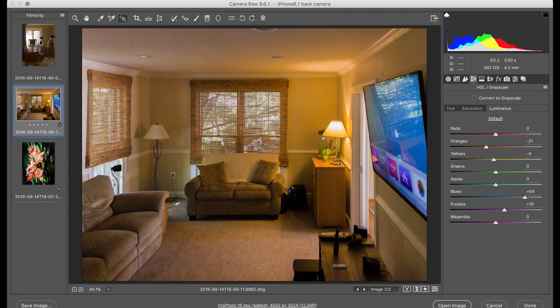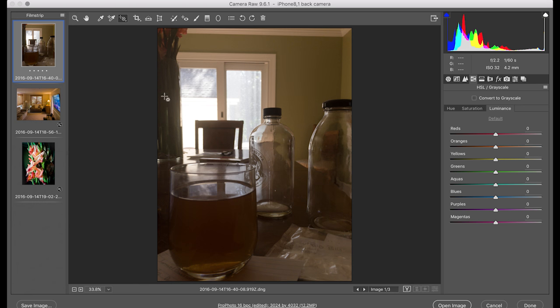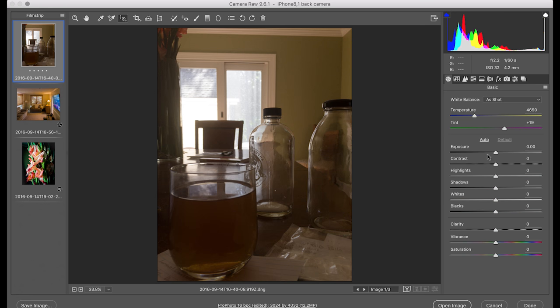Now, here's a real tough situation. There's nothing artistic about this photo. I simply wanted to shoot something with terrible backlight to see how it would handle it. Something just blown out back there. So let's start by recovering the highlights, recovering the white point, and it's amazing what came back.